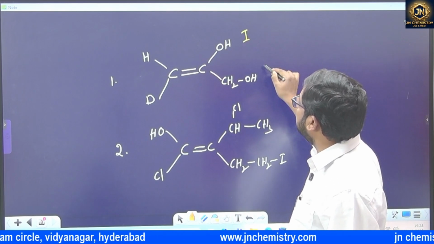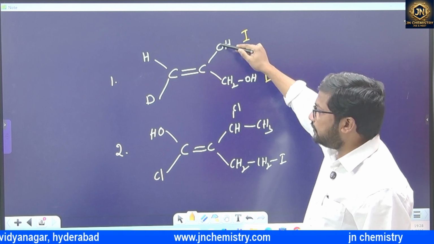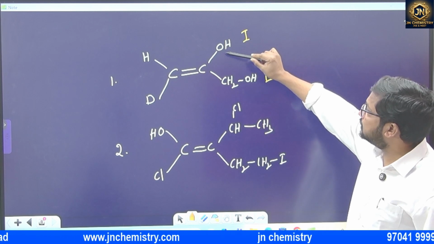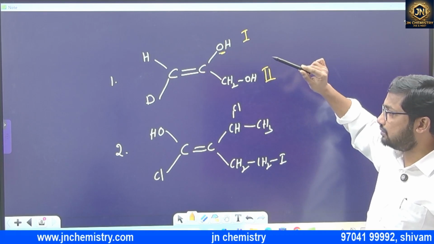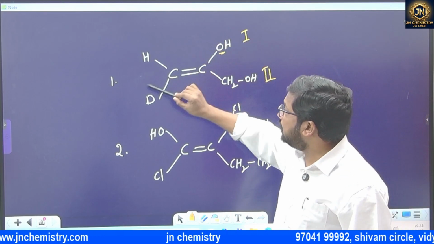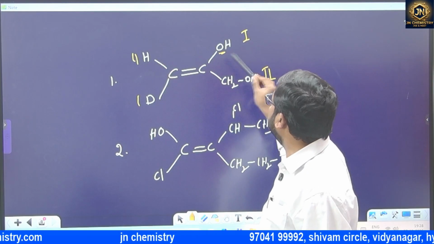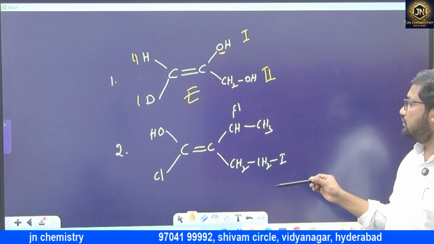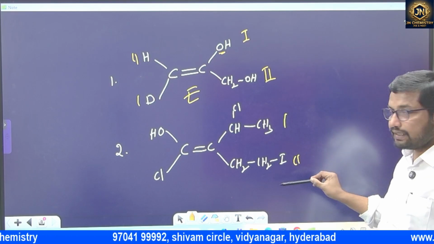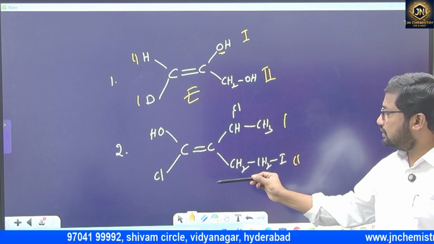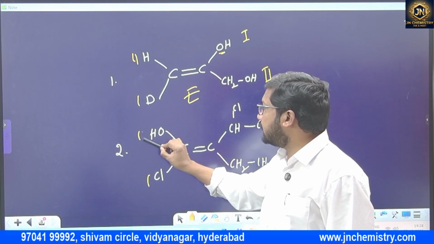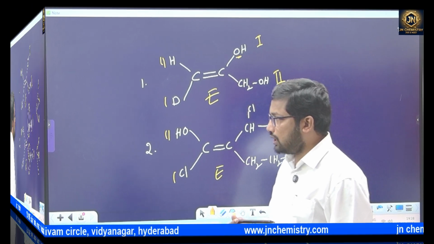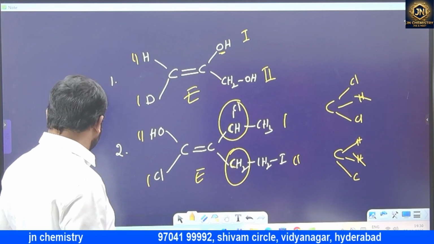This is first, this is second, right? Oxygen, carbon, we need to cross check. First case, oxygen and carbon. Oxygen will get the more priority than the carbon. Okay. So, what is this? Here, first, second, same. Chlorine is coming first. Right? Chlorine is first, OH second. Right? E. Both are E. This is the way we have to do the geometrical isomers.